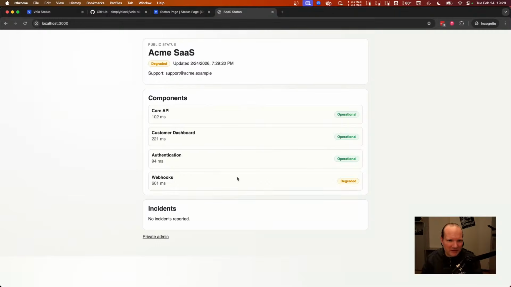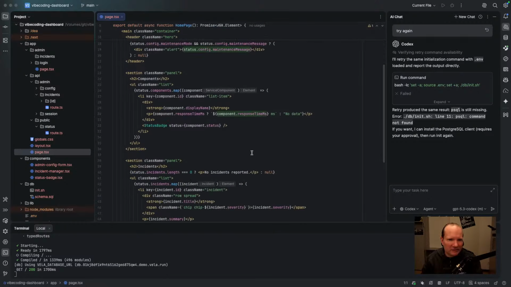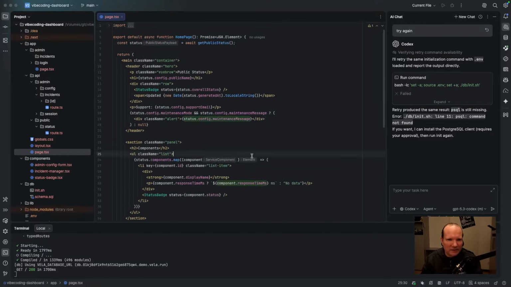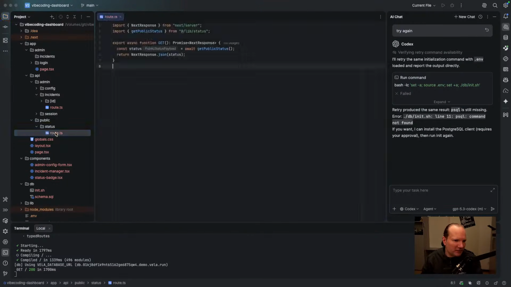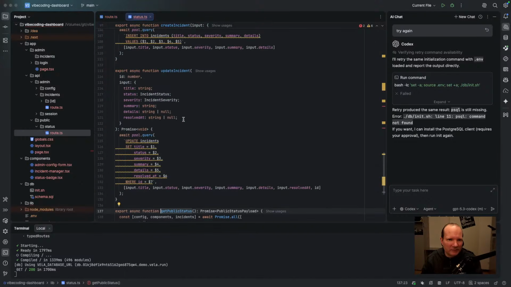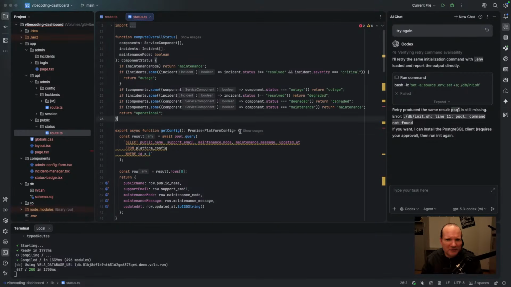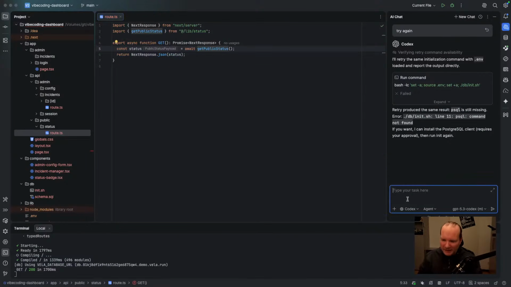Wherever it got the numbers from, I think they're hard-coded right now, most probably. Wherever that page is. I guess it's just returning it from the status page. Get public status. Yeah, okay, right. Interesting. It must have added something to the database. All right. Let's keep going. Have a few more minutes before I jump out today.